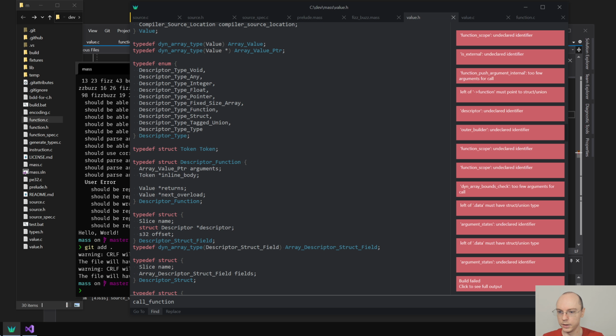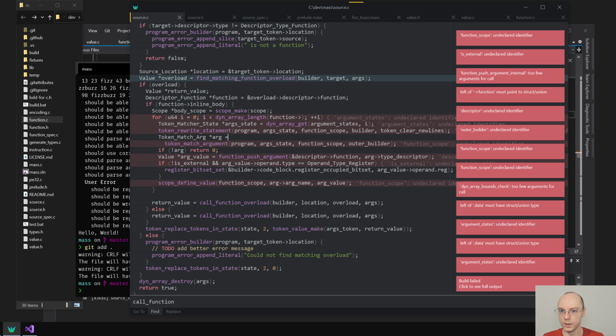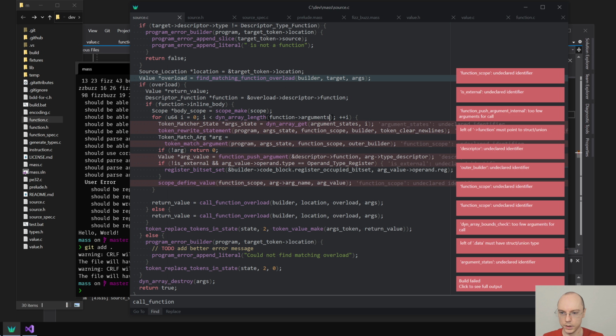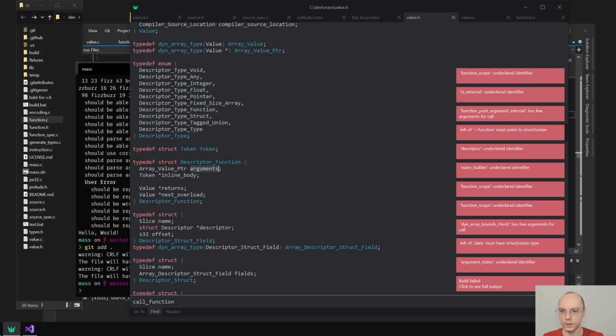Is that the thing? Yep. Okay, function arguments. Then we get an argument which is a value. Is the value? No, it's not a value. No, it is actually a value. That is a bit awkward.